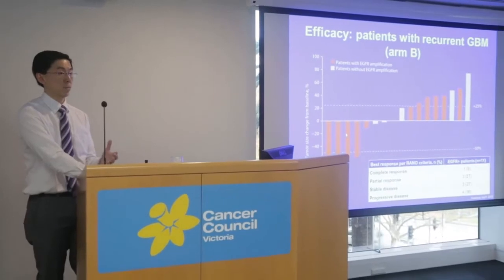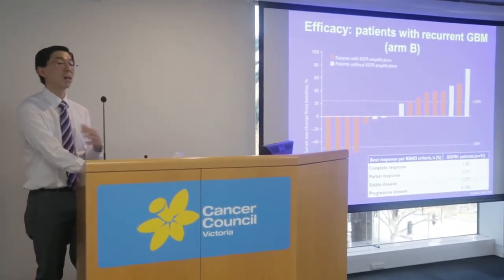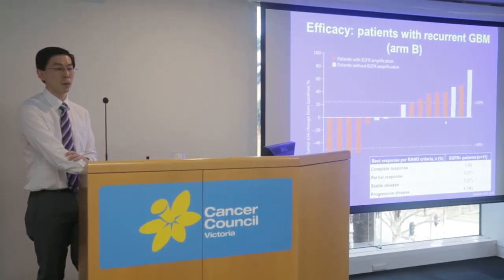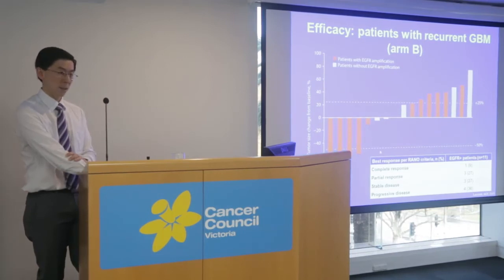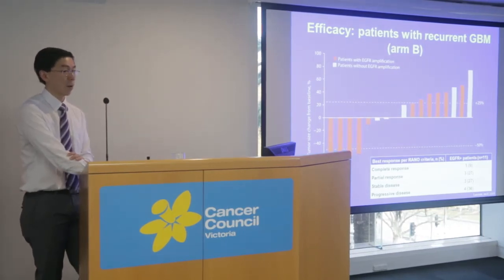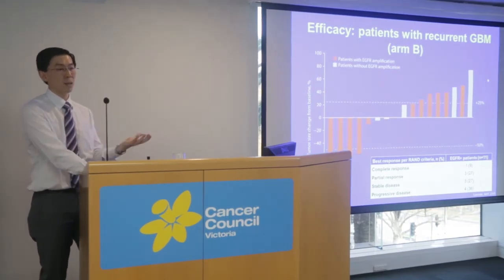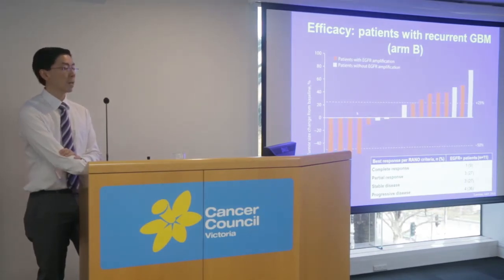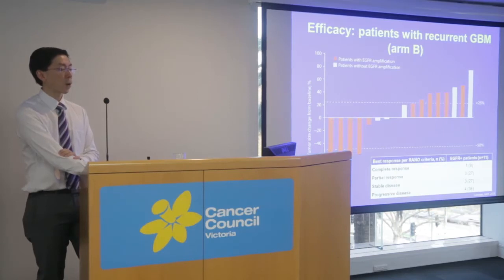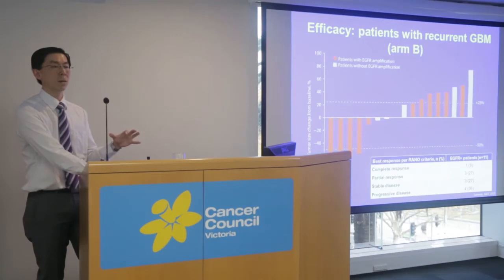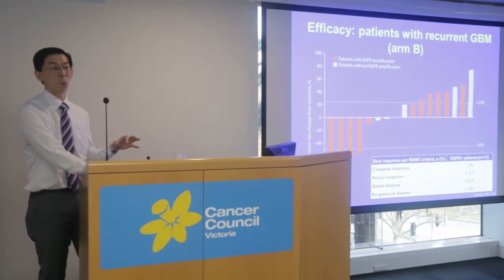But this is a study that's now been going on probably a couple of years, and at the time it was only in five or six centres around the world, and it was only at the Austin in Melbourne. What we're showing here is this graph that my colleague Angie Lessman, this is the most up-to-date data, so we presented it. What we want to show here is that each bar is a patient, is a person that we put onto this particular study. It's a very early study, so it's only about a dozen or so patients. Any bar that is going downwards is someone whose tumour has shrunk. Any bar that is going upwards, despite the treatment, the cancer grew. What you can see here is that for this person, their tumour shrank all the way, all of it 100% disappeared, which is another way of saying it completely and utterly vanished. We got rid of it altogether.